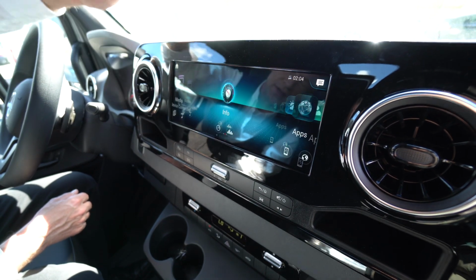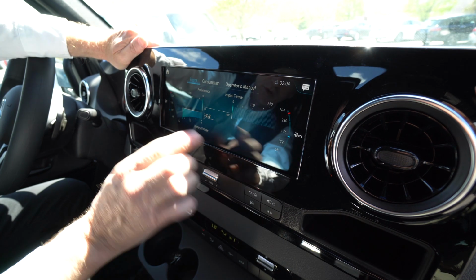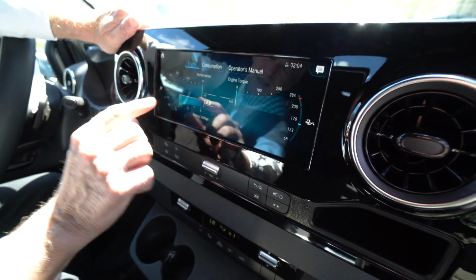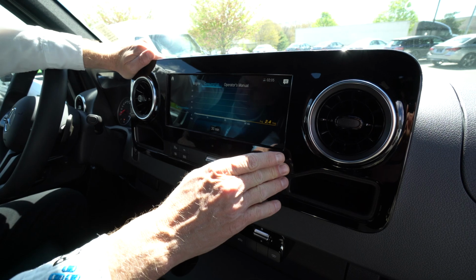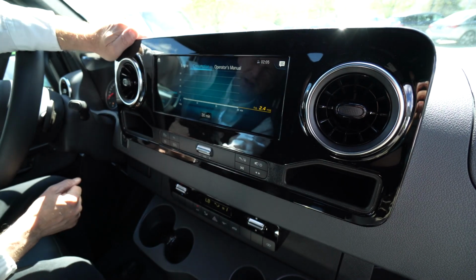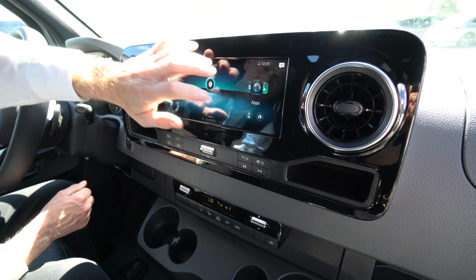And here's an info center right here. This is pretty neat. So there's a variety of things in here. I'm not sure how to read all this. I know it shows your RPMs and things like that. The van's just idling at this point. One of the really cool things though is your fuel consumption. So this van only has about 8 miles on it right now. So this miles per gallon is not accurate. There's a lot of idle time, but the vans typically will get 18 to 20 miles per gallon on fuel.